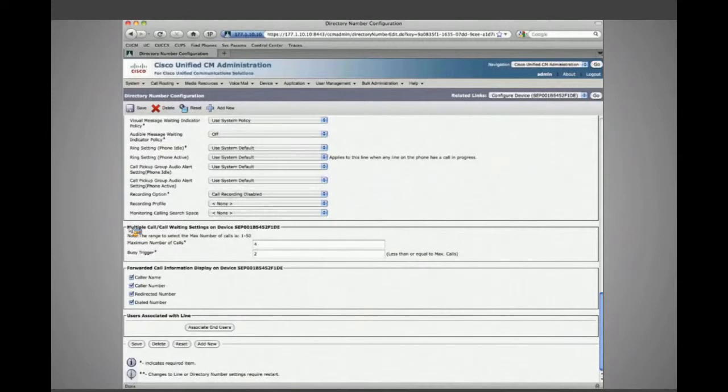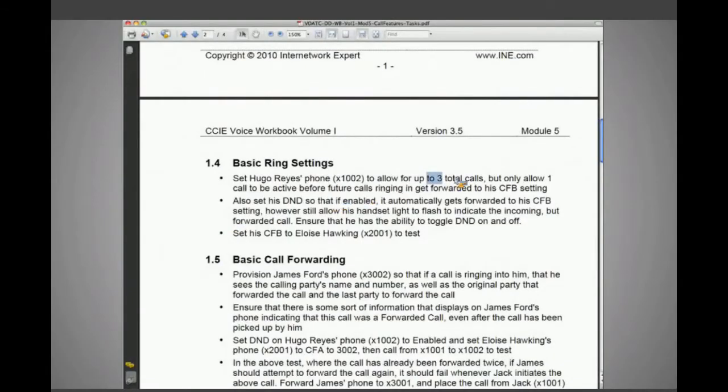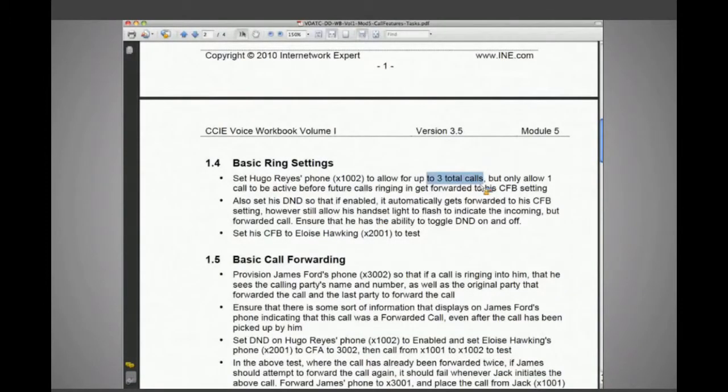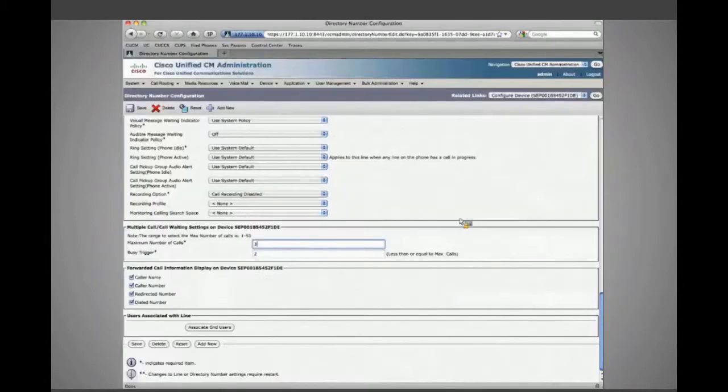So here what we're talking about is multiple calls and then call waiting settings. We were told to ensure that 3 total calls, so that's the maximum number of calls, be allowed on this line. However, only allow 1 call to be active before future calls that are ringing in get forwarded to his call forward busy setting.